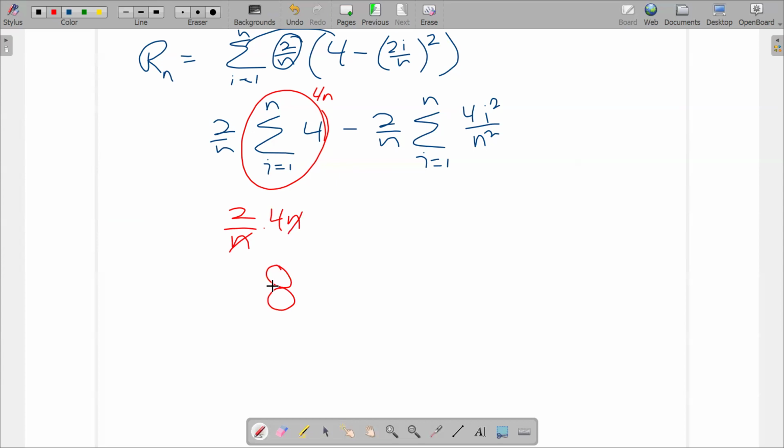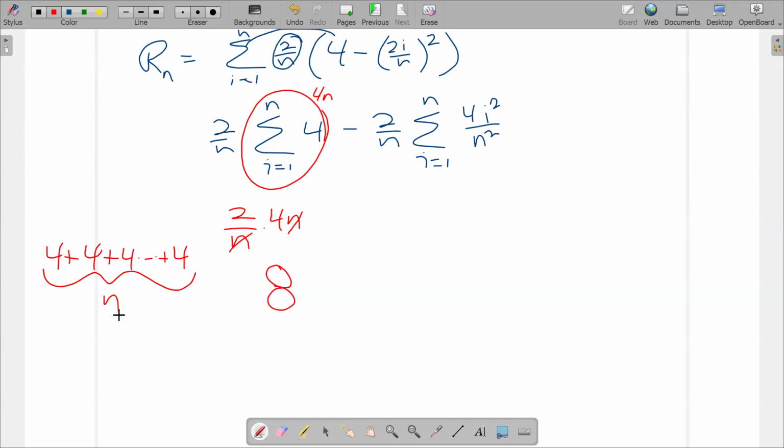Can you explain that more? What's that, the 4n part? Yeah, why that's 4n? So that sum basically says take 4 and keep adding it to itself however many times, and we happen to be doing that n times. So if n was 10, it'd be 10 times 4 is 40. In this case, it's just 4 times n, whatever that happens to be. Then we get some nice cancellation with our delta x.